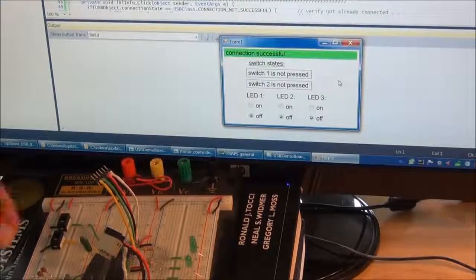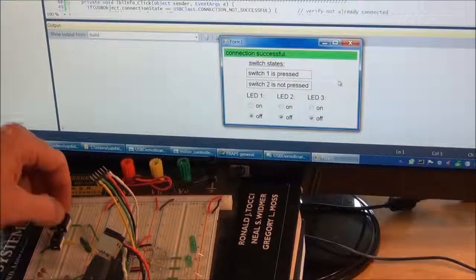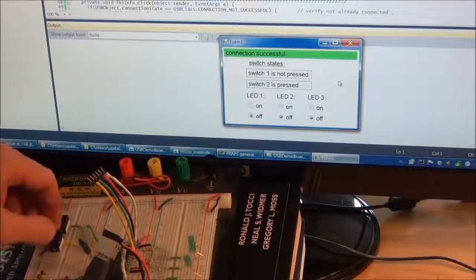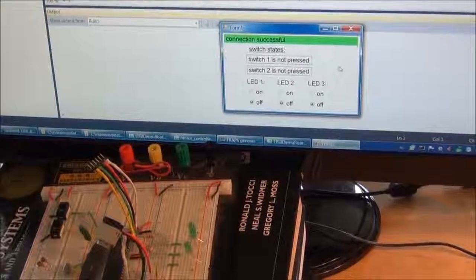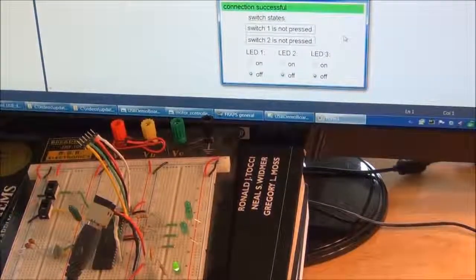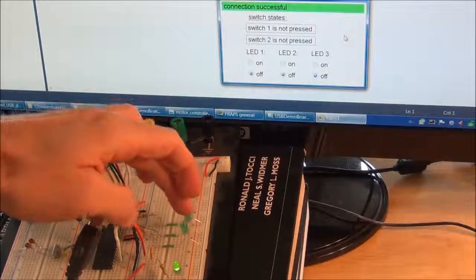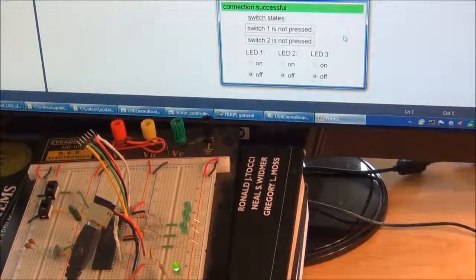So now we can go ahead and test our switch functions. So switch 1 is pressed, switch 1 is not pressed. There we go, that's working. Same with switch 2. And now let's go ahead and test our LED functions. That lower LED there is only to indicate power. These are the actual 3 LEDs here that are going to indicate the LED state as we're commanding them. So there's LED 1 on, LED 2 on, LED 3 on, LED 1 off, LED 2 off, and LED 3 off. So there we go.